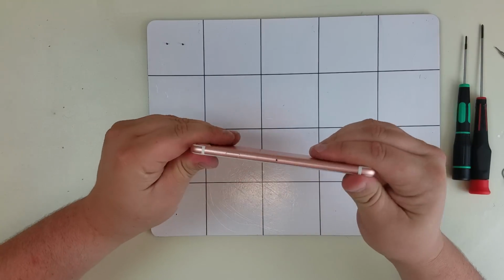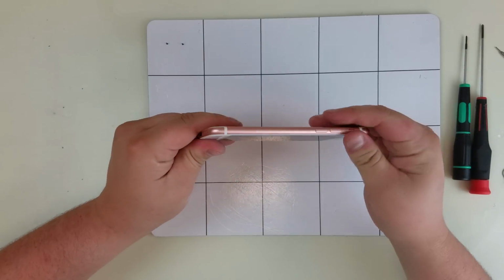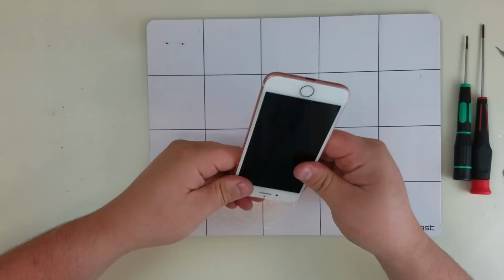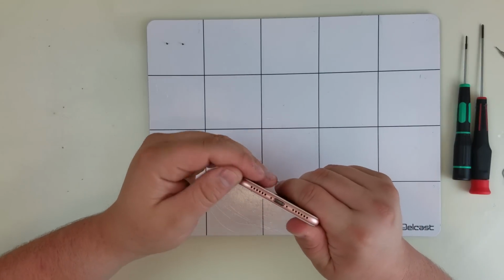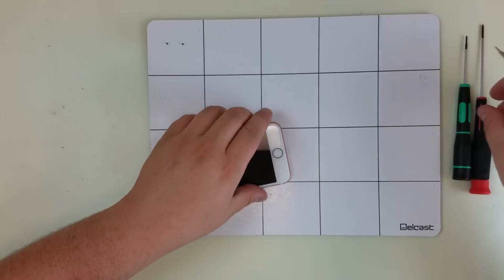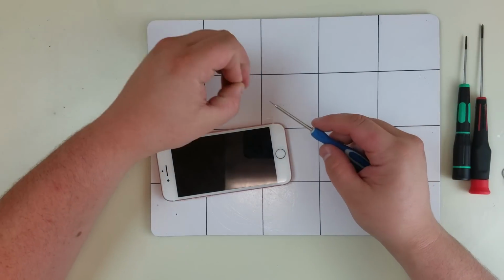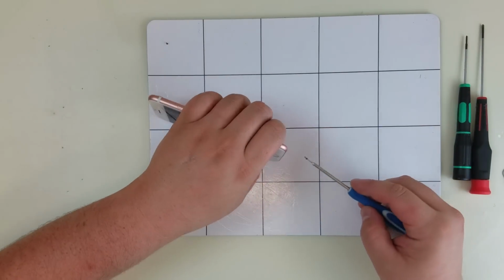And your adhesive will readhere. I can't guarantee this will be waterproof when it's done, but it will stay down well due to that adhesive. Once you have that all back in place, you're ready for your two pentalobe screws on the bottom.